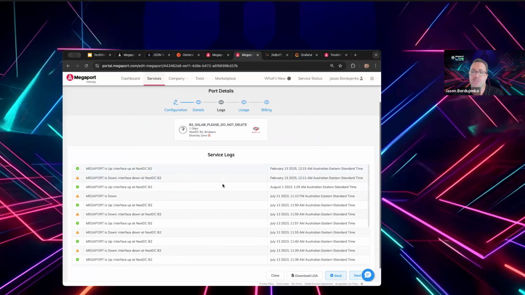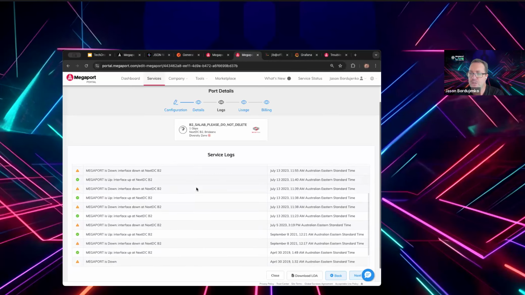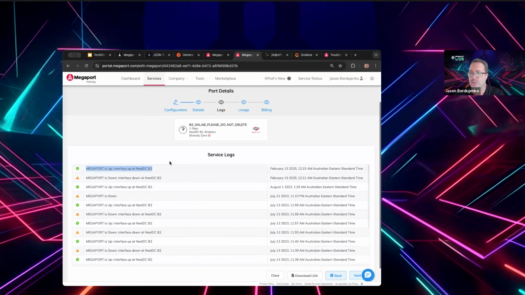and 12:15 a.m. So that particular interface has gone down and come back up, but there's been a reboot of the box. It could have been on our side, could have been on the other side, but we've lost the light connection on that. So you can see back in time, that service log will actually track back all the way to the genesis of that particular interface, and it will show where that's located.